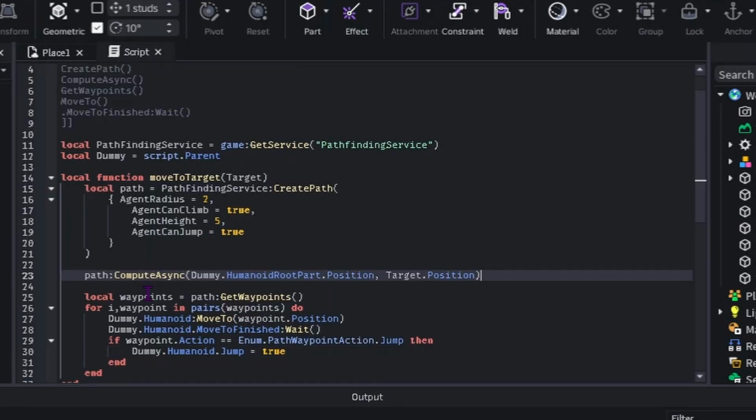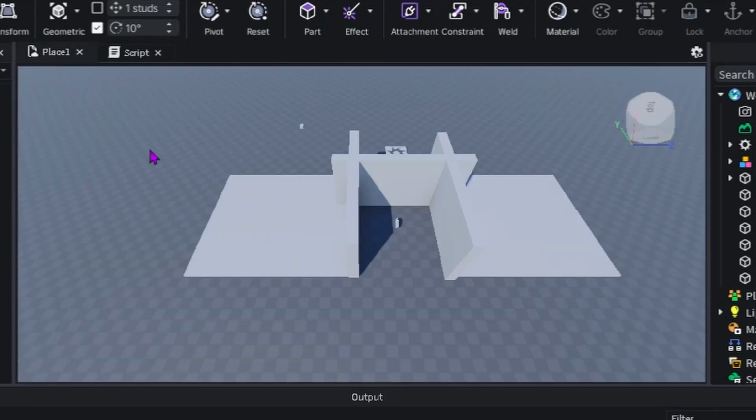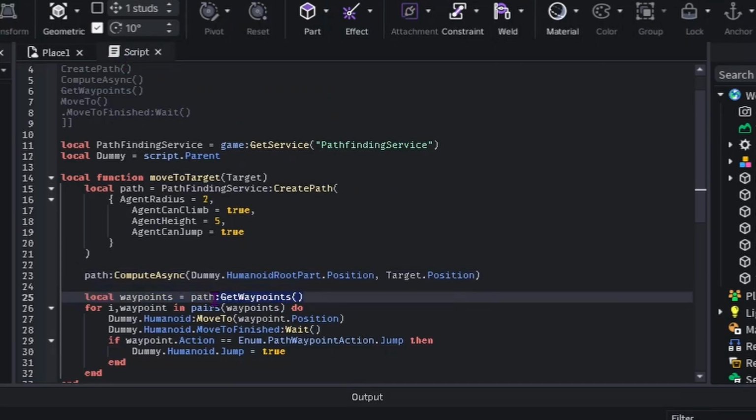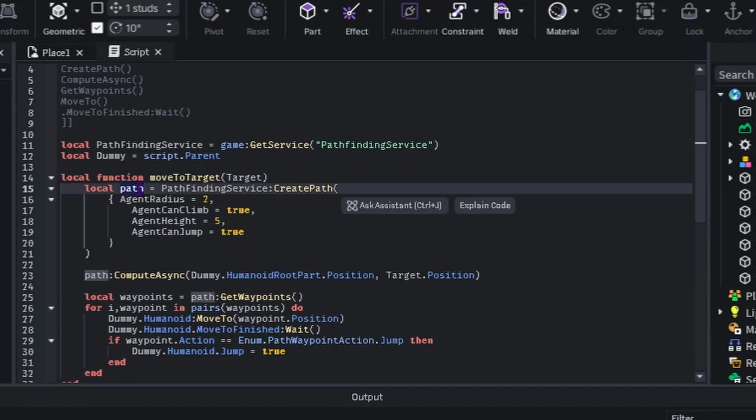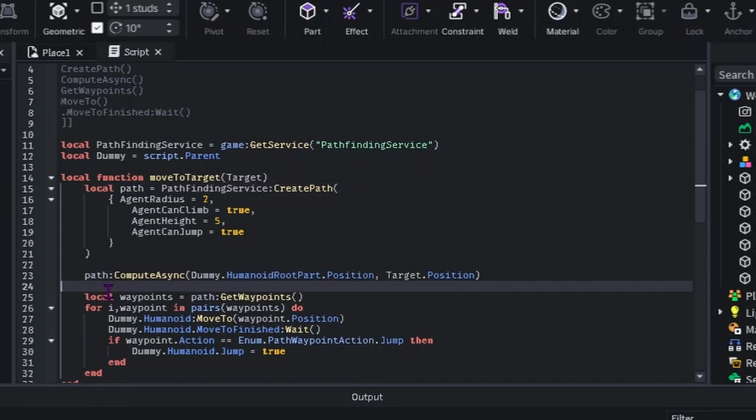And in order to get all those waypoints, we need to use the function called GetWaypoints, path:GetWaypoints. Keep in mind that in this entire script, the variable we have declared here, which is path, we are using to call ComputeAsync, GetWaypoints, etc.